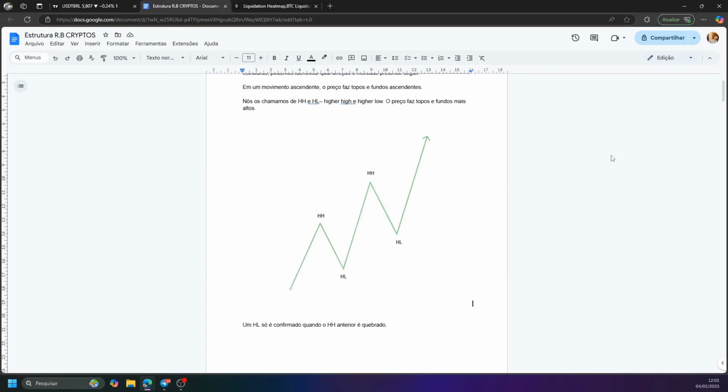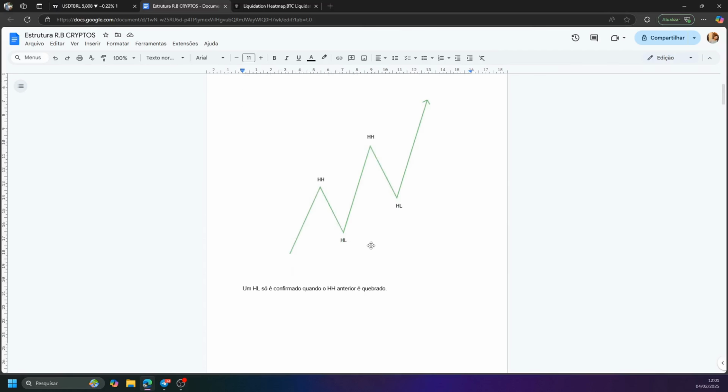So within the bullish structure, what do we have? We have higher highs and higher lows. We have one high that's higher than the other and one low that's higher than the other. It marks the beginning of an upward trend line, which we learn about in basic price action. So, higher highs and higher lows, we have the initiation of a bullish structure.